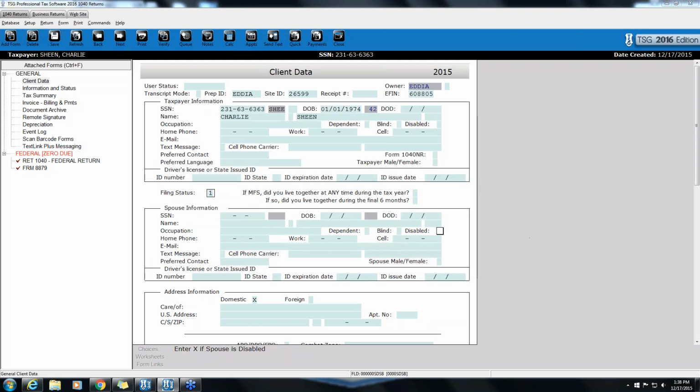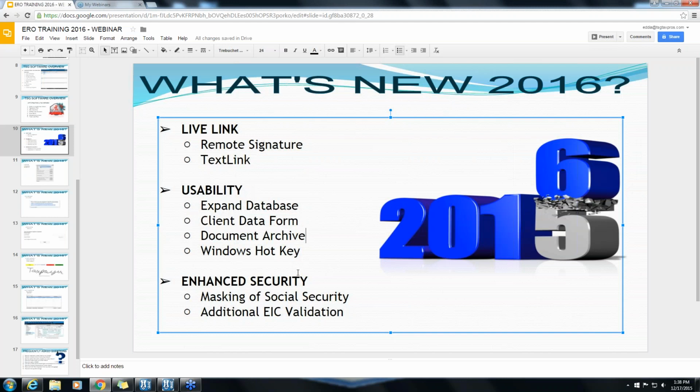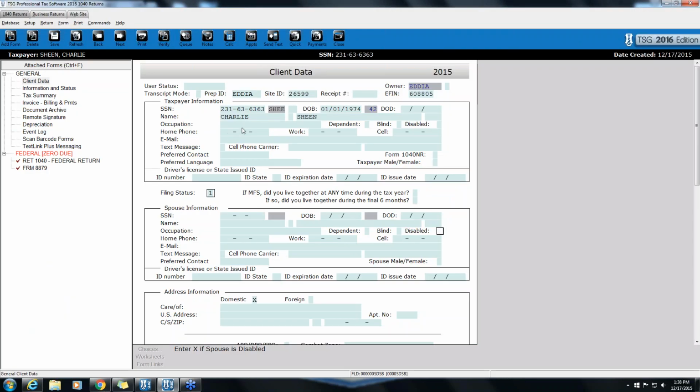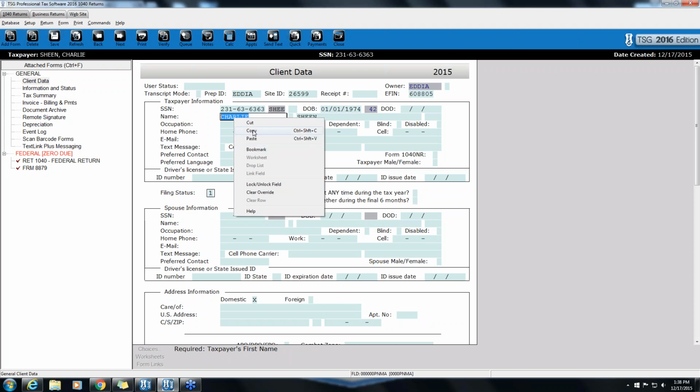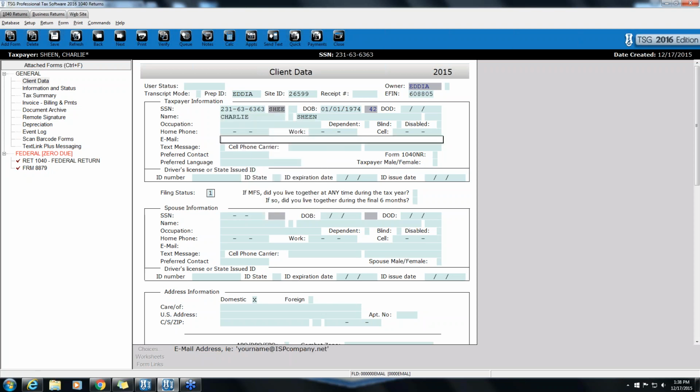And let me go back to my area over here. We also have the Windows hotkey, okay? I'm in the training database, so I'm not able to show you, but on this one, the Windows hotkey, what that means is that before, if you wanted to copy information, what you would do is select on here and then right click. Under right click, you would do copy and paste, and then you can copy and paste information wherever you needed it. Or if you had something in Excel or Word and you wanted to copy and paste, you would have to go under the function copy and paste to do that.